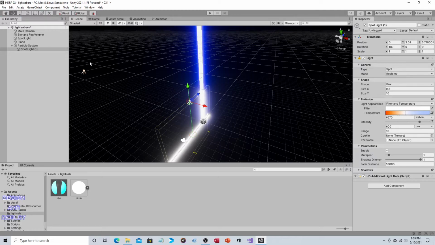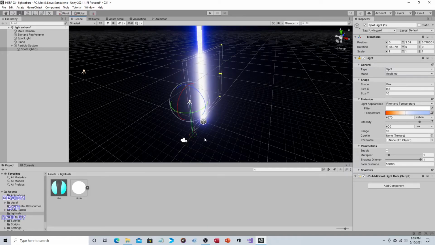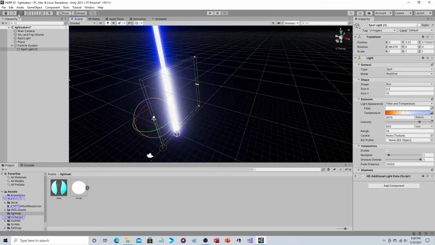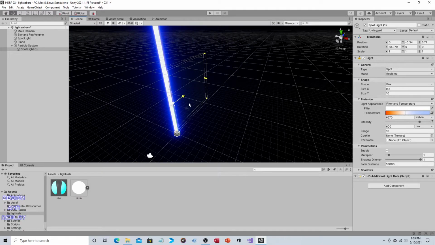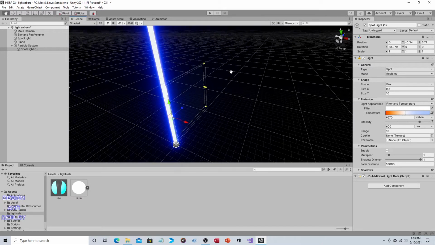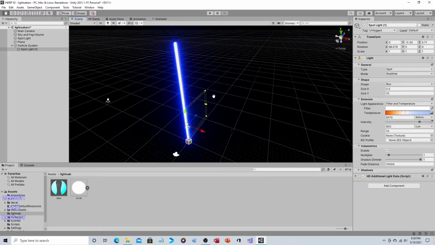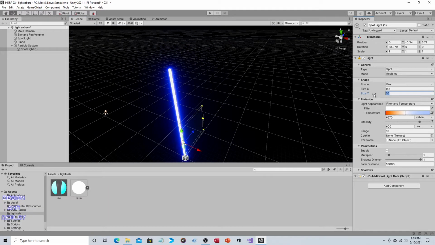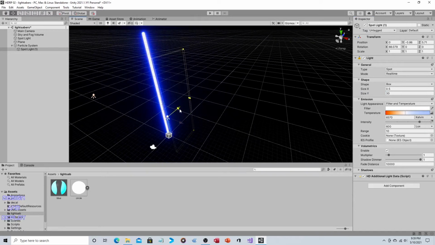And now you can rotate this around. So if we rotate the light, right now it's shining on the blade. I'll just put it under the blade so we don't have the additional effect. And I can see it's not nearly the length of the blade. So we'd make this say 30. And then raise it up. Yeah, let's make that like 28. It doesn't have to be exactly right, but you want it to be about the length of the blade.